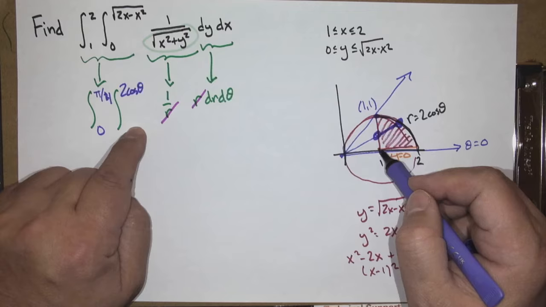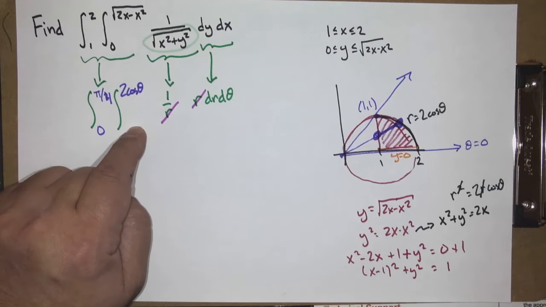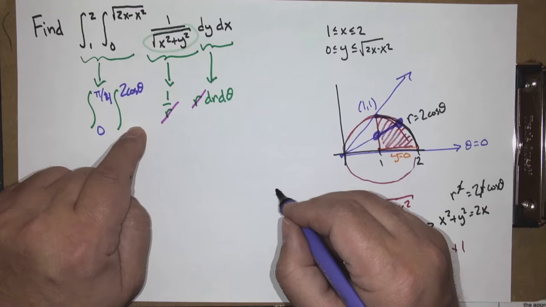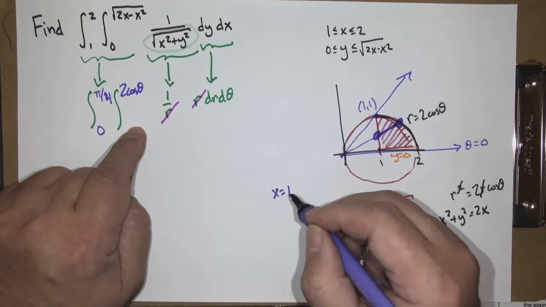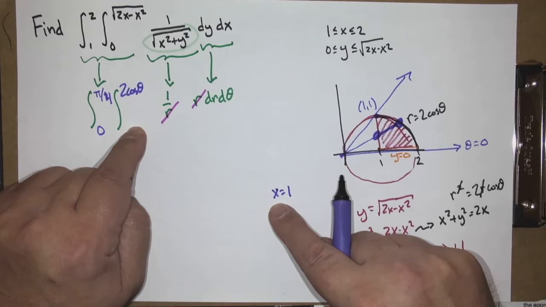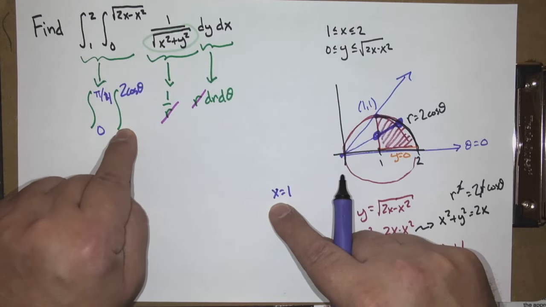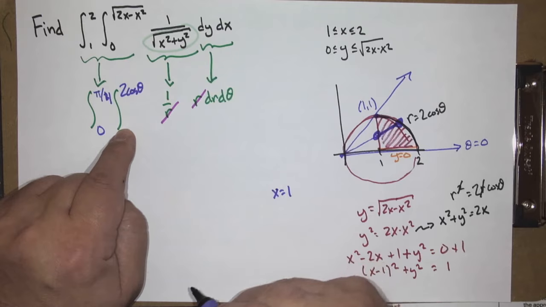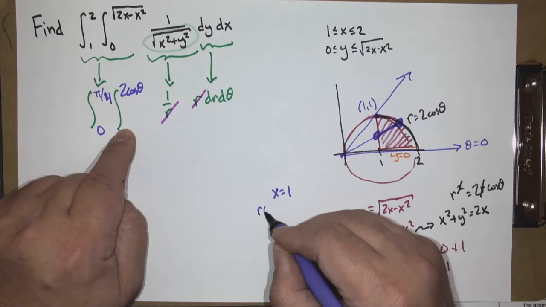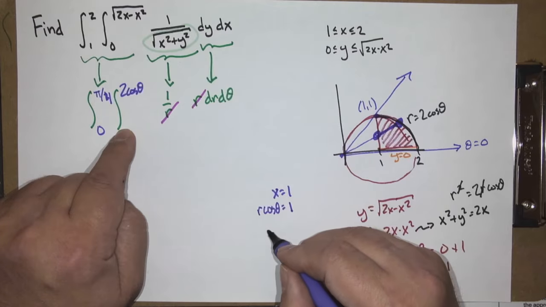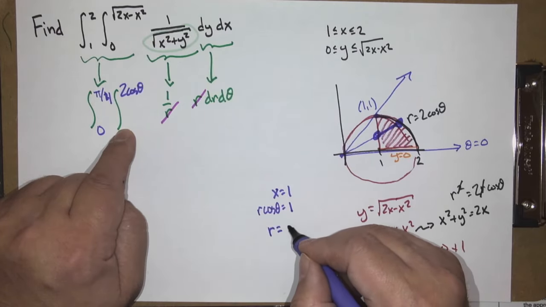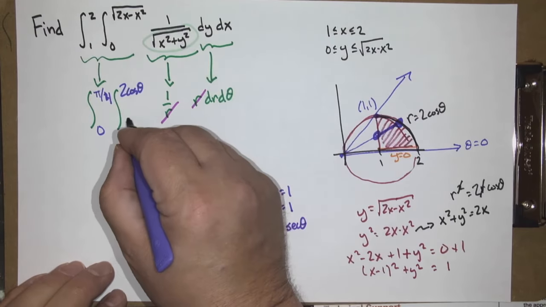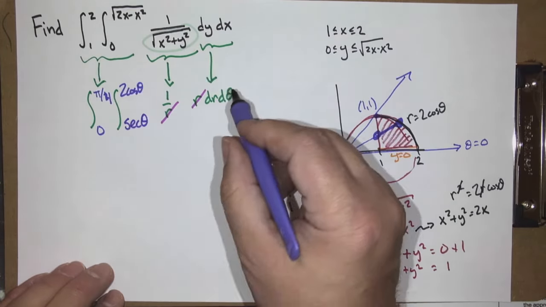What's this curve? 1. No. What is that curve? Well, it is 1, but it's x equals 1. What's wrong with that? It's x. What do we need? R. Right? These are R bounds. We need R equals something. But what's another name for x? Spoiler alert, we did it over here. X is r cosine theta. So r is what? 1 over cosine, also called secant. That's our lower bound.